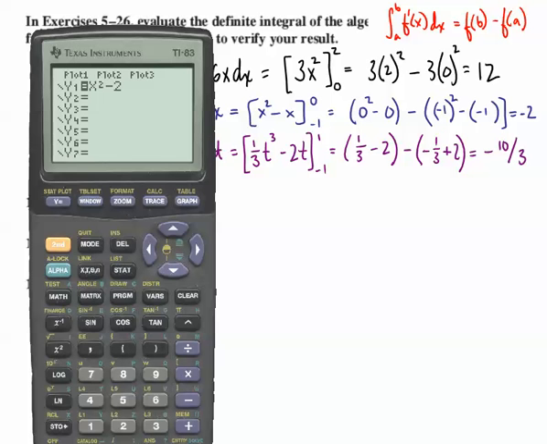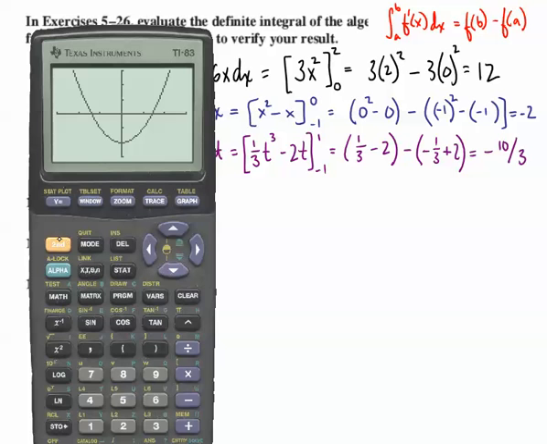So let's use the graphing calculator to show what's happening with this one. We start by putting our function in, y equals x squared minus 2, and in this case I have my window set from -3 to +3 by 1s, and the y's from -3 to +3 by 1s also. And I'm going to simply go over and graph. If you ever need to clear the integral or the shaded region off, all you have to do is go to Second, Program, which is the draw function, and hit option 1, which is clear draw, and that will remove any shading that you put in.